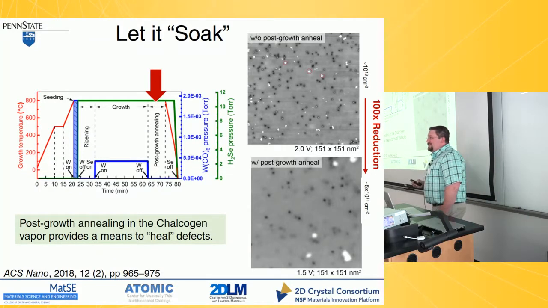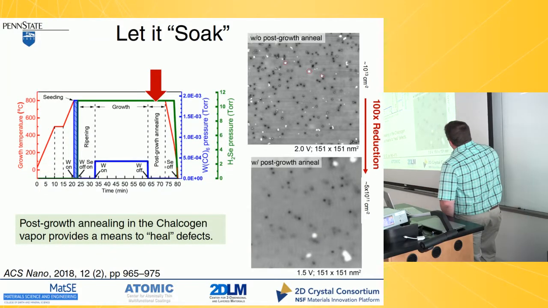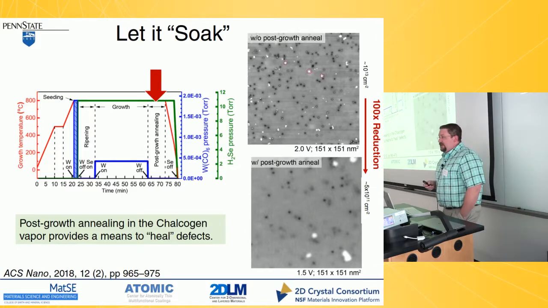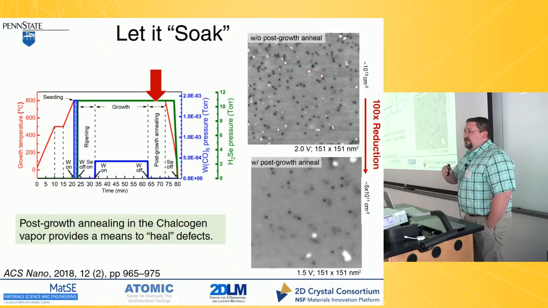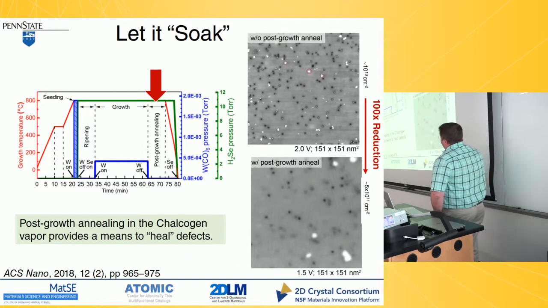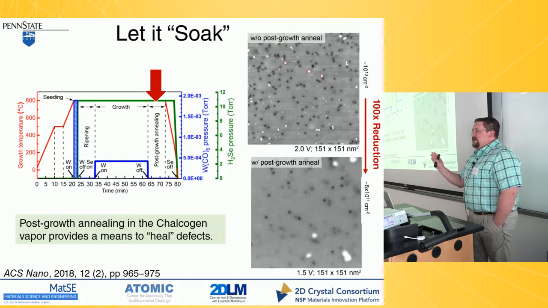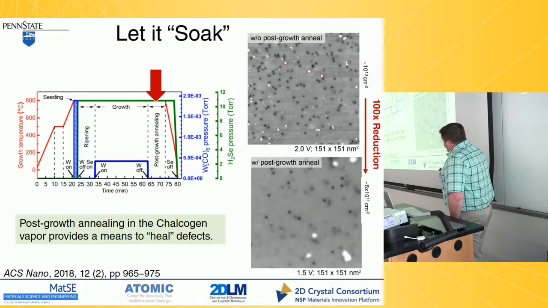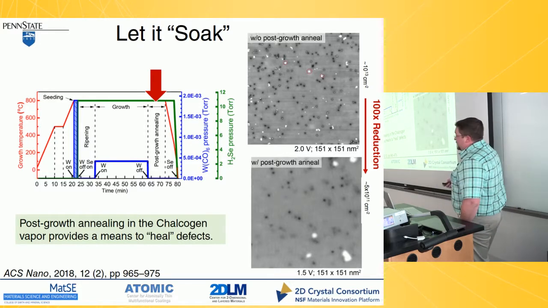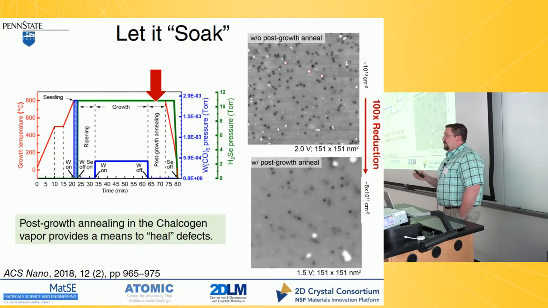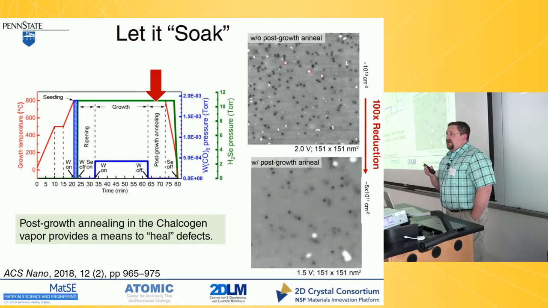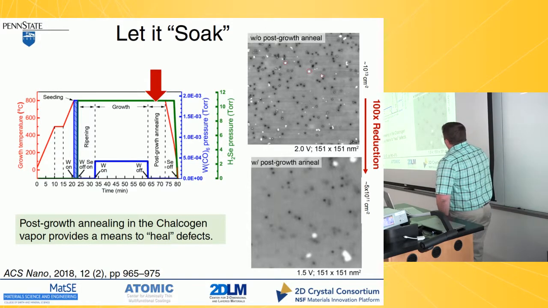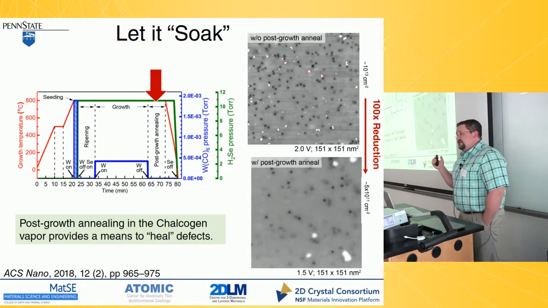So when we do this annealing process, we find we reduce the defect density quite dramatically again, to the order of 10^11 to mid-10^11, depending on where you look in this process. But it was really key. All we did was add anywhere between 10 and 30 minutes of annealing in this process. It allowed us to heal the defects. I think what it's doing is giving more time for the tungsten to move around, for any excess tungsten on the surface to react. And we also do see a large number of selenium vacancies in these, and selenium double vacancies.